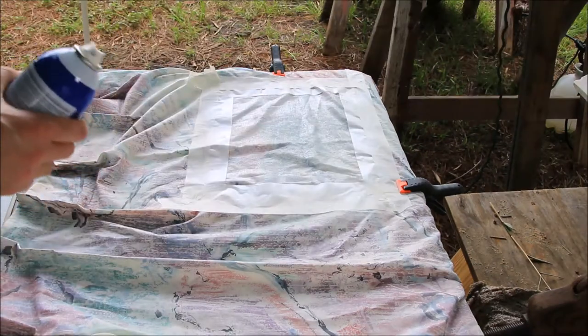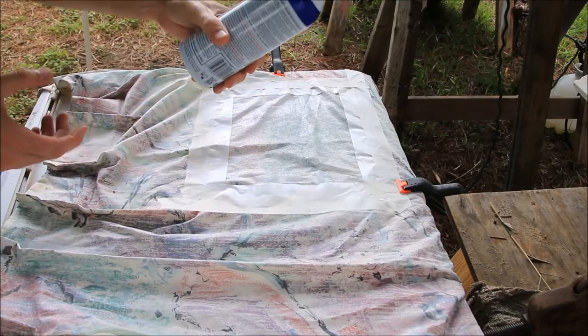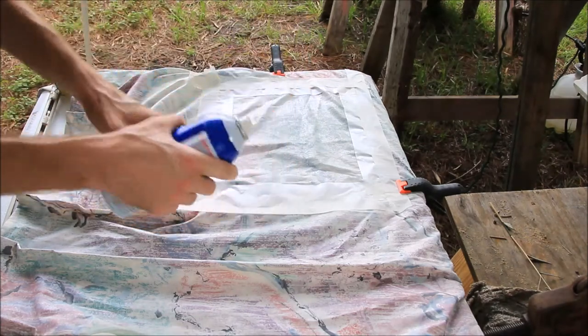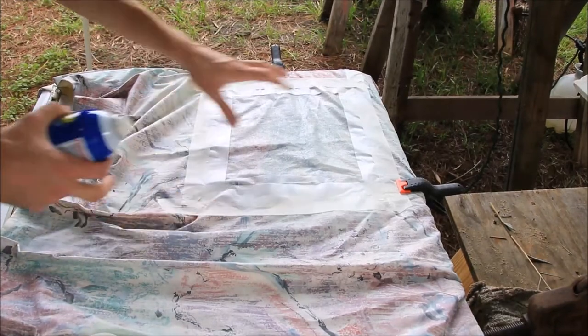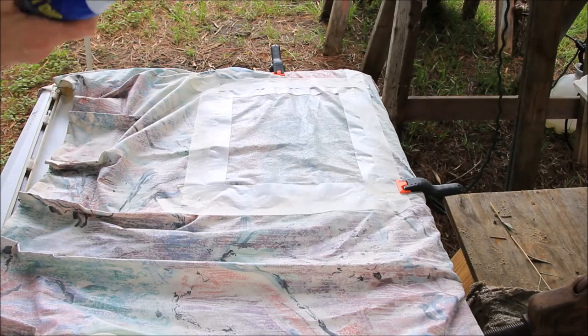Okay, I've got two thick coats on there. It's starting to have a little texture. I think that's because I've got about that much left in the can, and pointing down, it's not spraying perfect, but you can see it's starting to stick on the fabric, so I'm gonna put some more coats on there and see how it comes out.